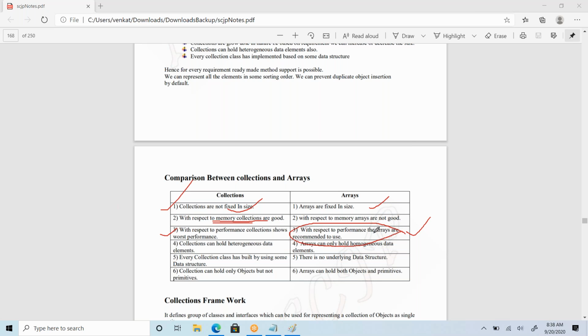But you should know the number of elements you are going to store, and the elements should be homogeneous. Then arrays are the best option.